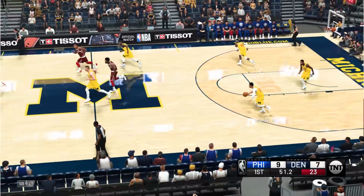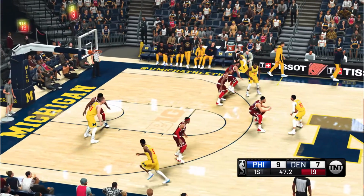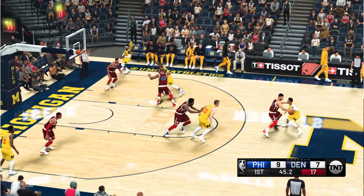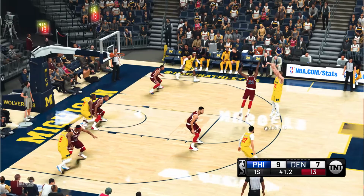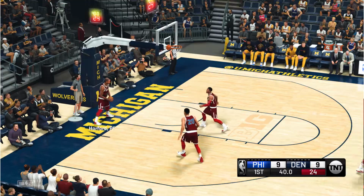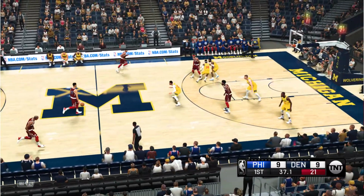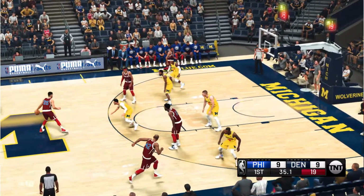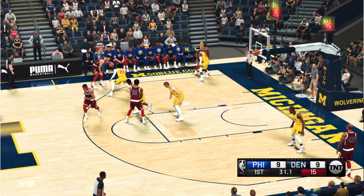Yeah, that's good vision from Harris. I mean, he draws so much attention himself, so he's become a capable passer. Murray kicks to Jokic. Shoots over Embiid, and Jokic gets it to go. The assist by Murray. Boy, he is looking confident. Love how they're using him so far. And you know what? They're going to keep using him. I mean, he'll be the centerpiece of their offense today. You can bank on that.